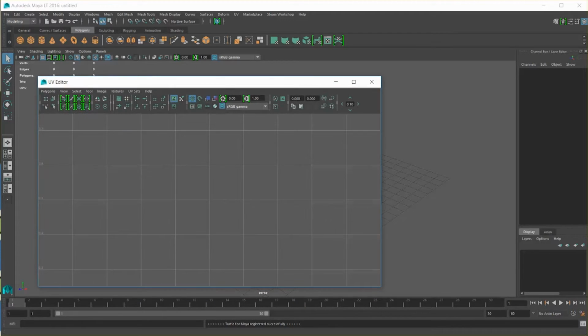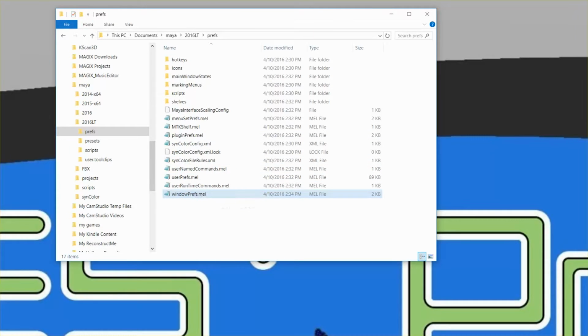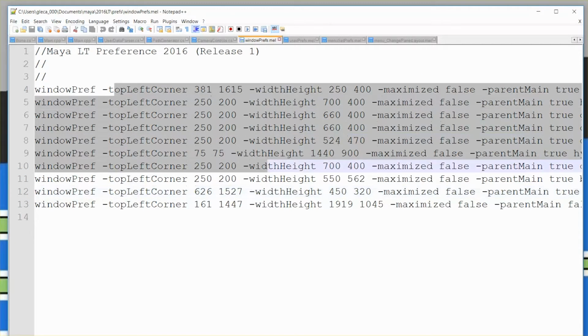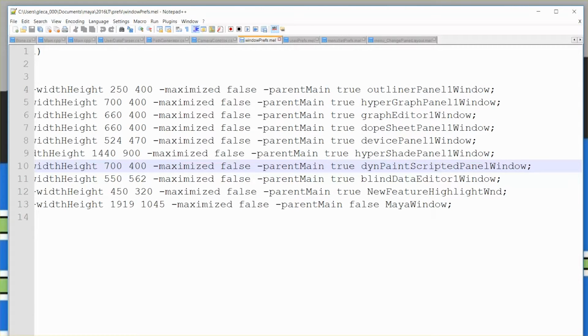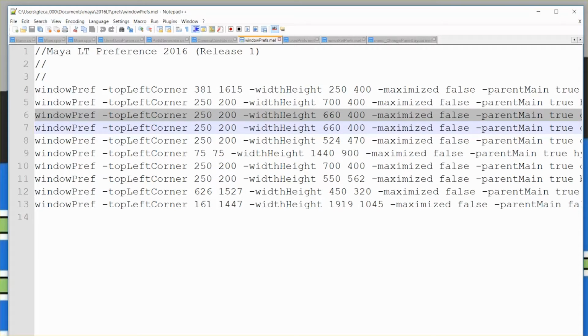So that's what I recommend you do in order to reset your windows inside of Maya. You could either nuke the entire folder if you don't have anything important to save, or you could go into that windowPrefs.mel file, edit it, and of course change whatever window you want by either directly changing the corners that it starts at, where it spawns, or of course just nuking the entire line so it resets back to the default values that Maya would place for you.